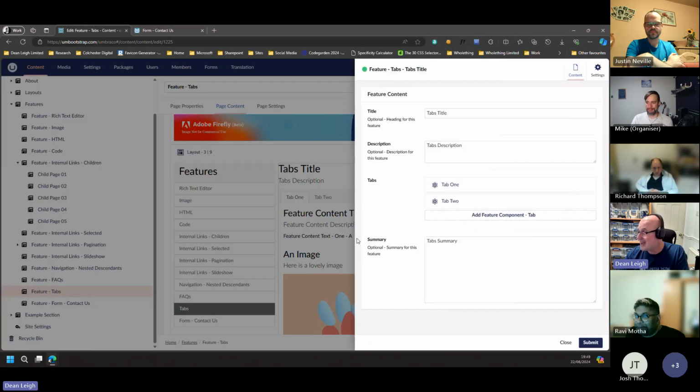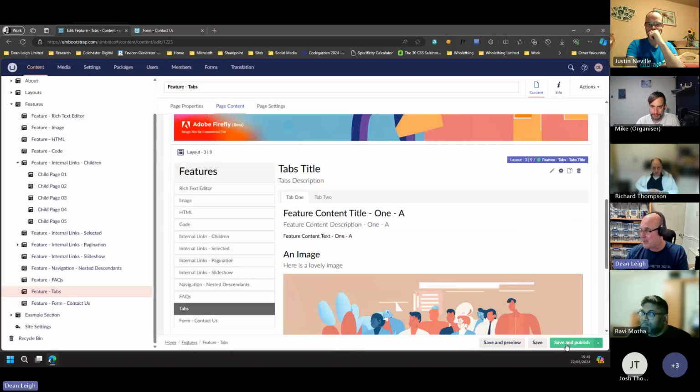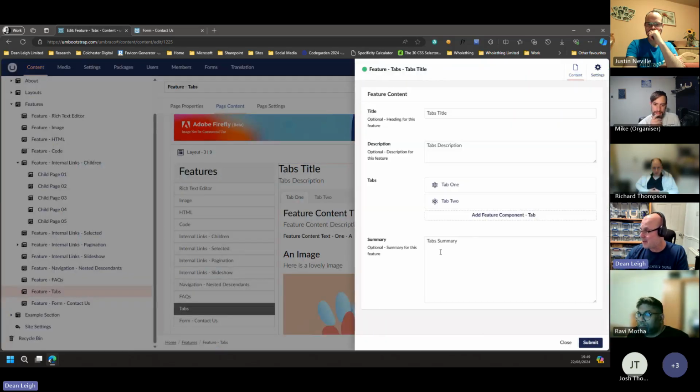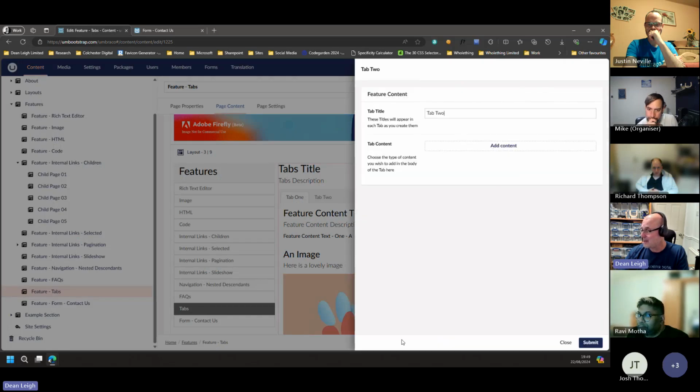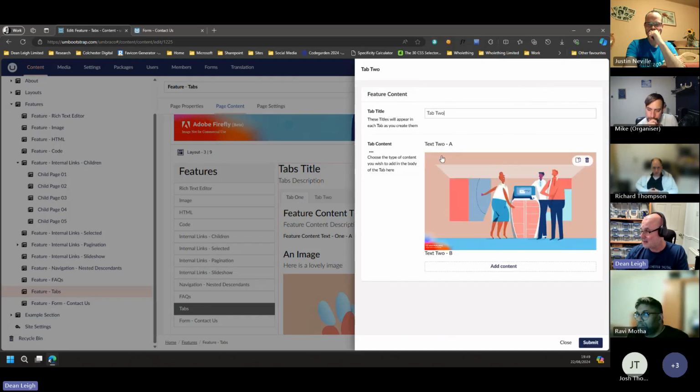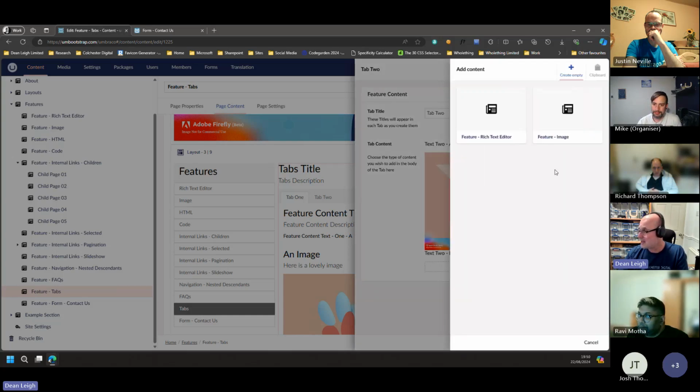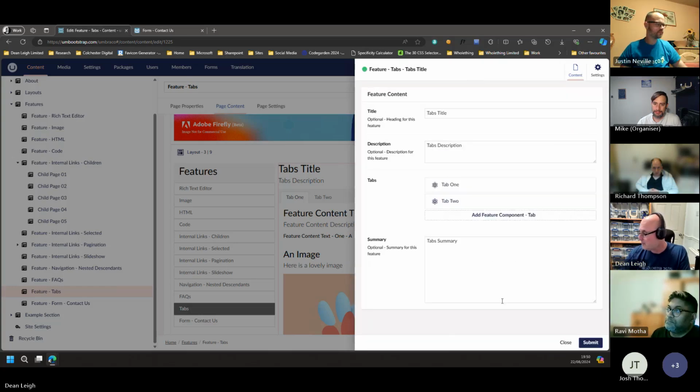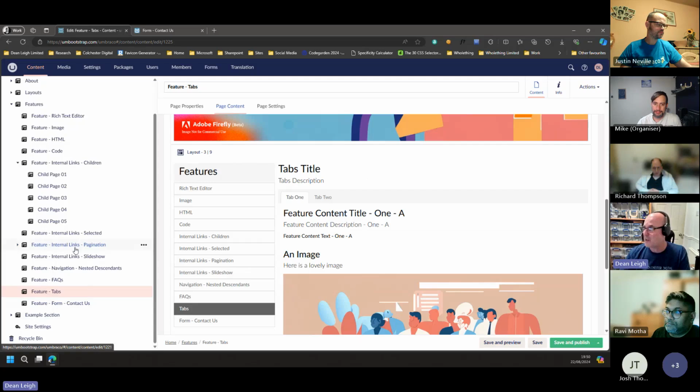And then tabs, I think that is the one that's nested twice. So obviously what you want to do here, when you want to add another tab, you'd add another tab. And when you add a tab, you want to add content to your tab. So you can go into this content, and I've allowed, which I will show you when we get to the grid editor, I've allowed rich text editors and images in that component. And you know what a contact us form looks like.